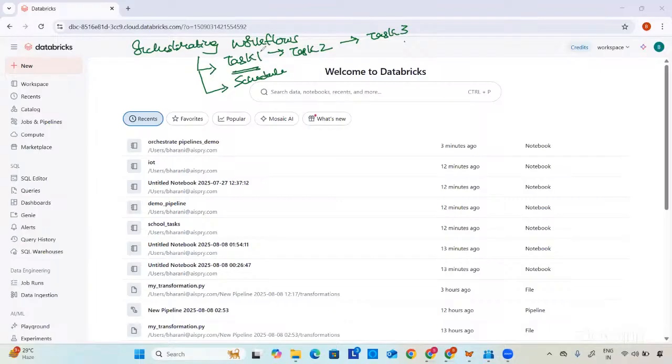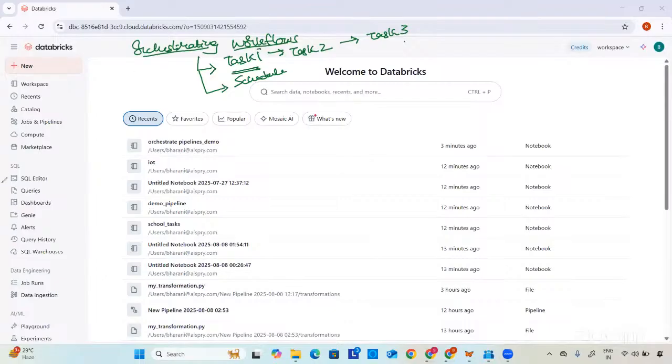You want your tasks to be coordinated in the right order, at the right time, with the right dependencies. And once you orchestrate your workflow, from there onwards, without your intervention, they have to be up and running at the right time, in the right flow.